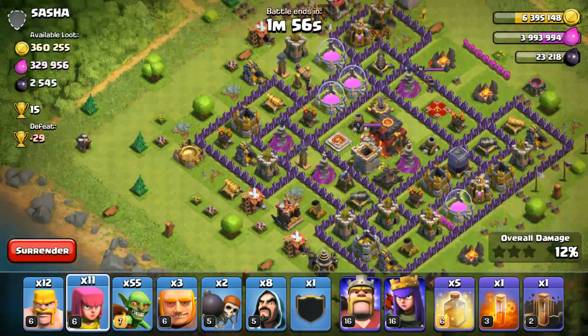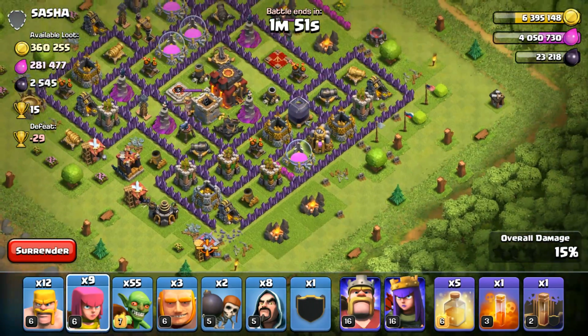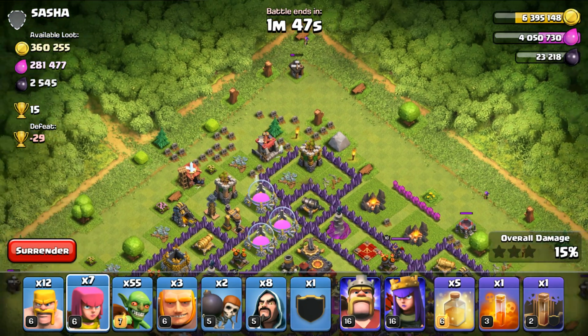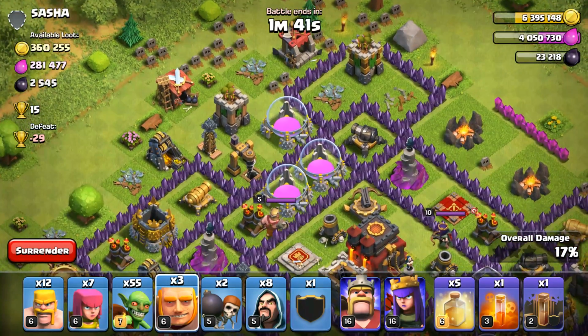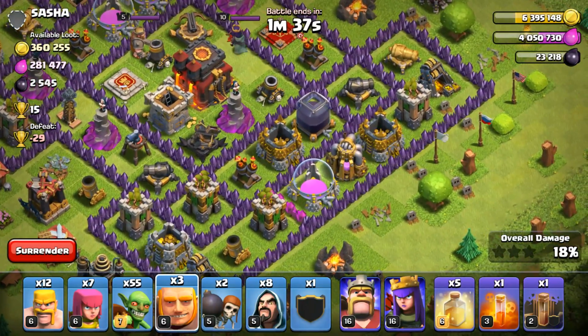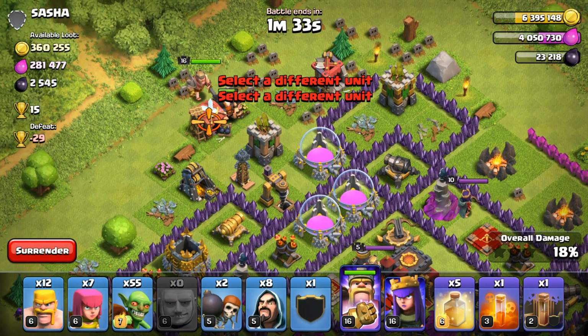Now with those archers, I'm just going to go ahead and go to all the corners and take out any easy buildings that are away from defenses, just to kind of get them out of the way. Now this is my weak spot right here. That's the money spot right there. There's more resources over here. I'm going to get to those in a moment, but right now I'm going to drop these guys down.